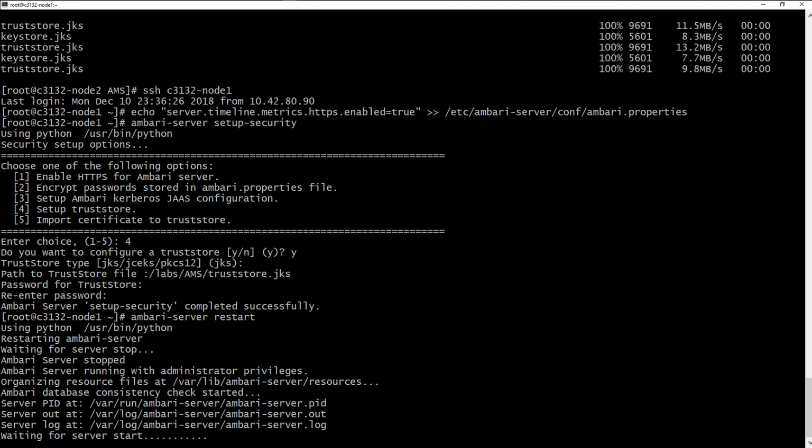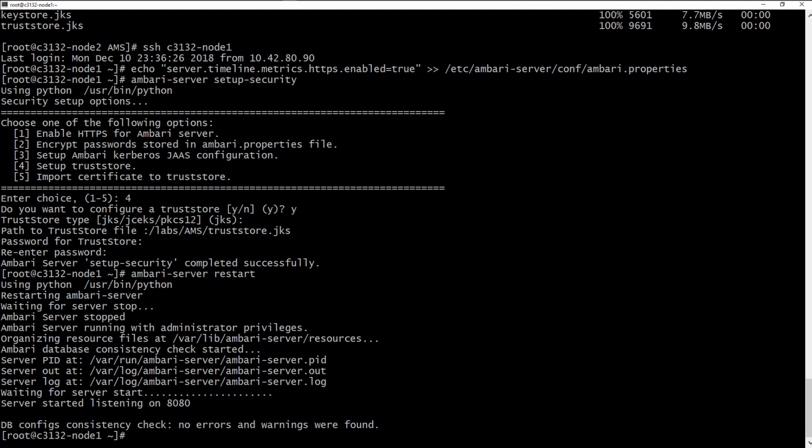While it's starting, we can go to the Ambari UI and check that all the services are up and running, and we can double check the information for one of the monitors to see if the requests are in place using HTTPS instead of HTTP.